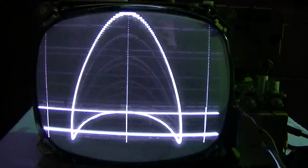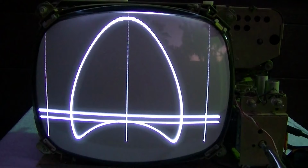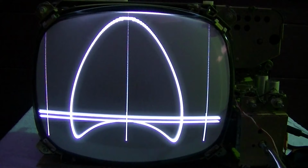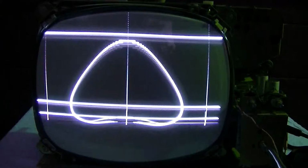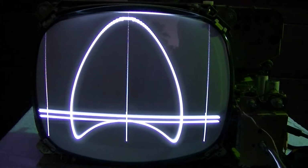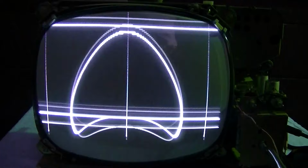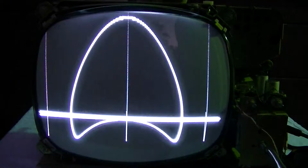Another thing I've got to say about this set is that all the pots are good. Really high quality TV. I mean, this thing really deserves a loving home with somebody who's capable of restoring it and maintaining it. It needs like a Bob Anderson TV type restore, like full on polish and paint, all disassembled and scrubbed and have every grain of dirt cleaned out of it, and then live on somebody's nightstand where they watch it occasionally and really appreciate it.